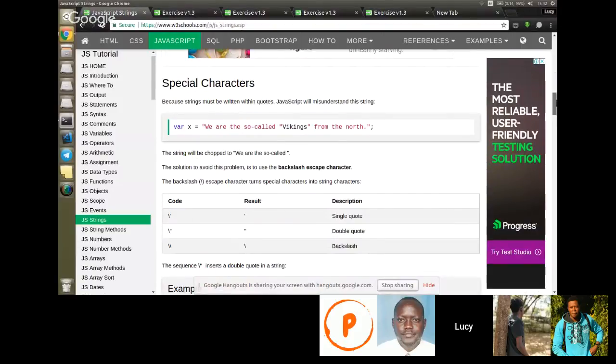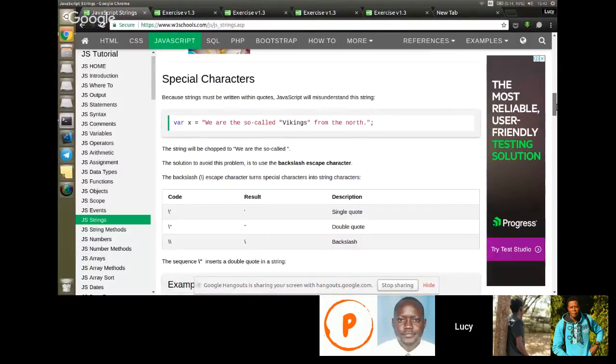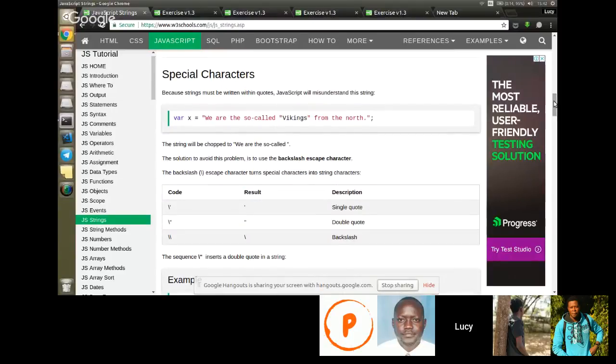Special characters. Because strings must be written in quotes, JavaScript will misunderstand this string. var x = "We are the so-called "Vikings" from the north". The Vikings are again put inside double quotes, and the whole string is put in double quotes.